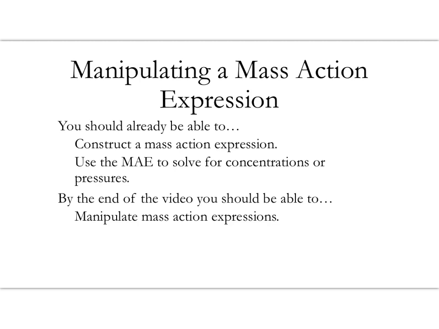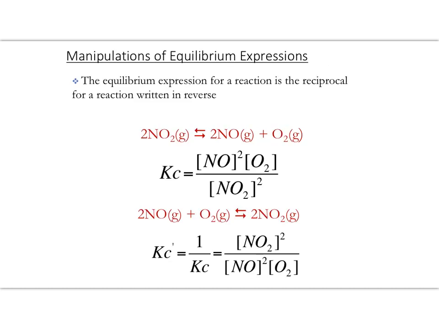And also use the mass action expression that you write in order to solve for concentrations or pressures if it's a Kp expression. By the end of this video, you should be able to manipulate a mass action expression and manipulate a K value that you calculate. So the first manipulation we're going to do is if we look at a reaction in reverse.